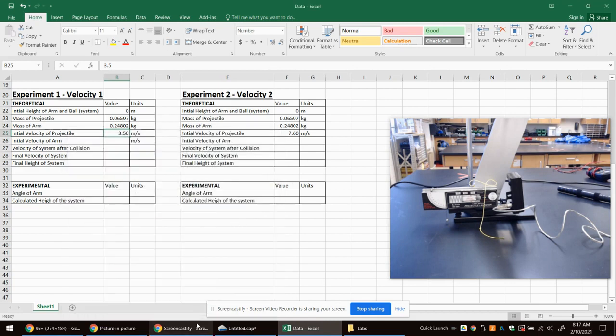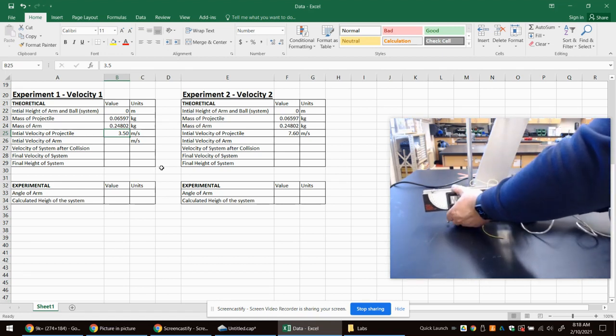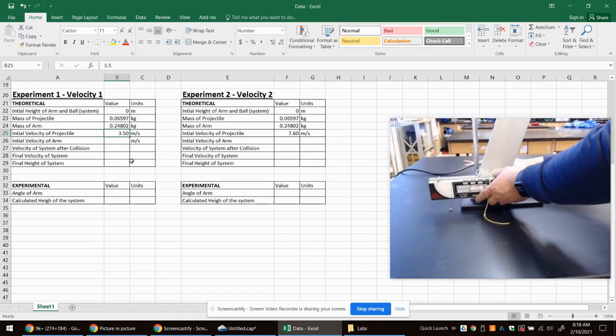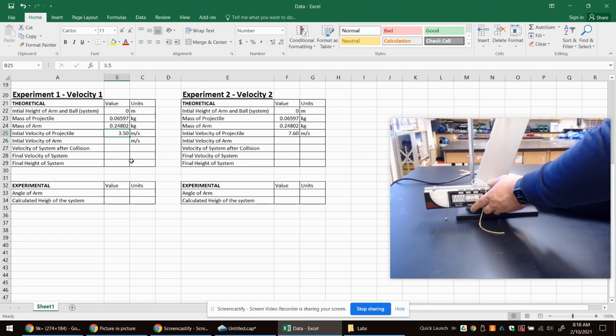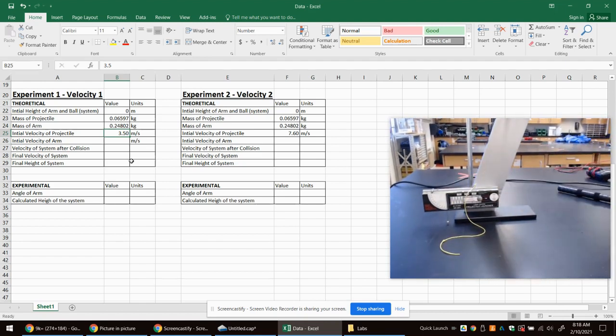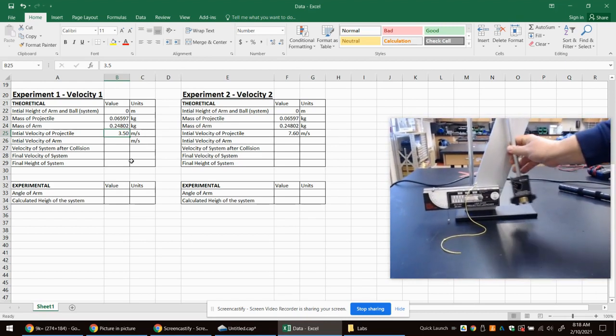Okay, so now that we've done that, I'm going to remove the equipment on here that is the photo gate system. We'll get that out of the way. We're not going to need that anymore. I am going to bolt the projectile launcher onto this so that it is completely in place. We're going to take the arm and hang the arm on here so that it will swing.